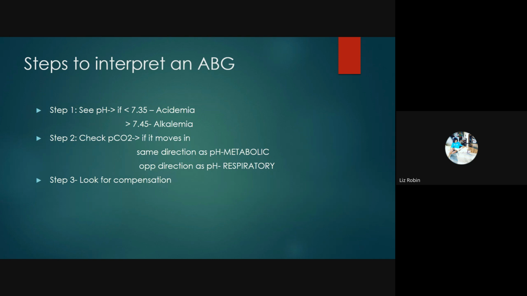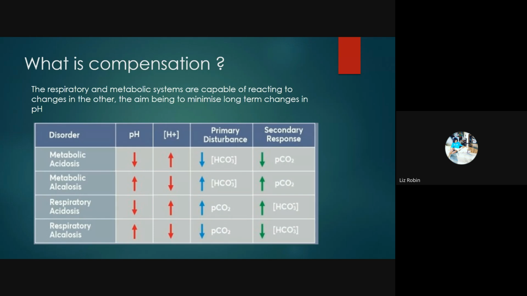Next step: you've identified whether it's respiratory or metabolic. Then you go about looking for the concept of compensation. So what exactly is compensation? In our body, basically, the respiratory and the metabolic systems are linked. As you know, the normal pH is basically 7.4. Why is it called normal pH? Because all the enzymes in our body will function at that pH. So if there's an issue in your metabolic component, like say bicarb is reducing, similarly your PCO2 will reduce as well, to bring about a change, normalizing the pH.